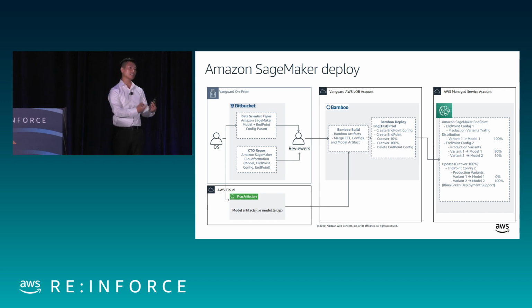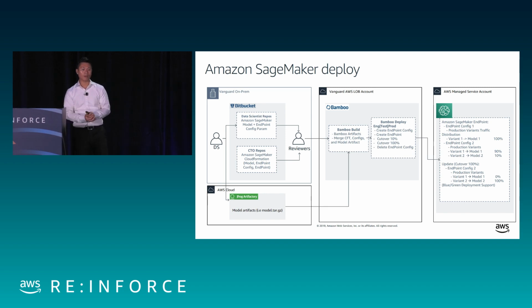However, the user in this case is a data scientist. They're not the IT team. So in order to make that easier for the users, what we did is we simplified the deployment pipeline. We created a single repository containing all our infrastructure code, meaning all the CloudFormation to create the SageMaker endpoint configurations and SageMaker model. The data scientist would not need to know about any of this configuration or any of this infrastructure component. That Bitbucket repository is managed by a centralized infrastructure team.